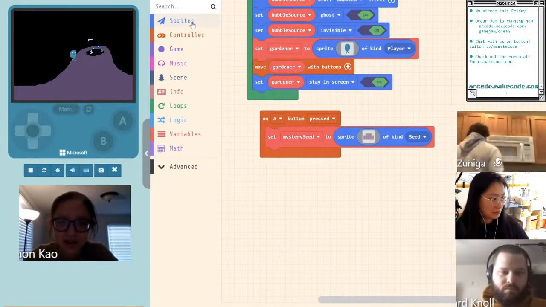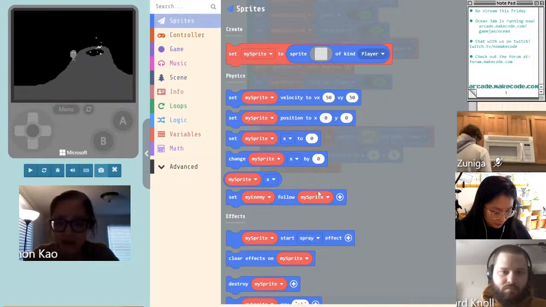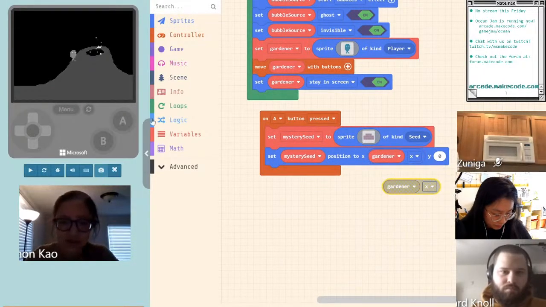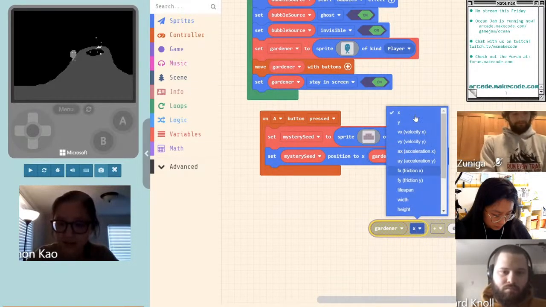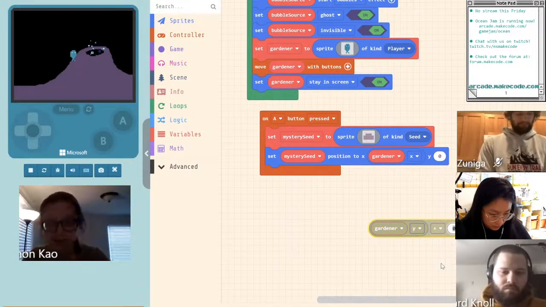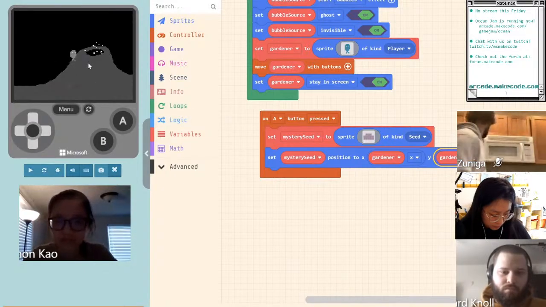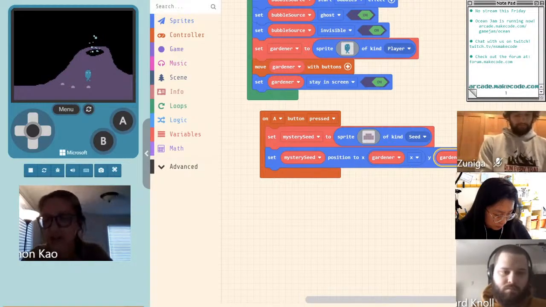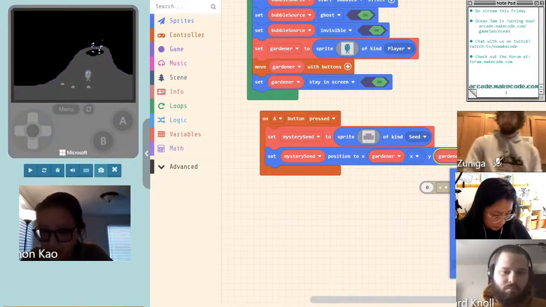Cool. So I'm going to put this seed where my player is. Mystery seed, and I'm going to set it to the gardener X and the gardener Y plus something. And the gardener is 16 pixels tall, so I'm just going to do plus. Oh, right, the gardener Y is the middle. So actually, instead of just using gardener Y, I could just use the bottom.